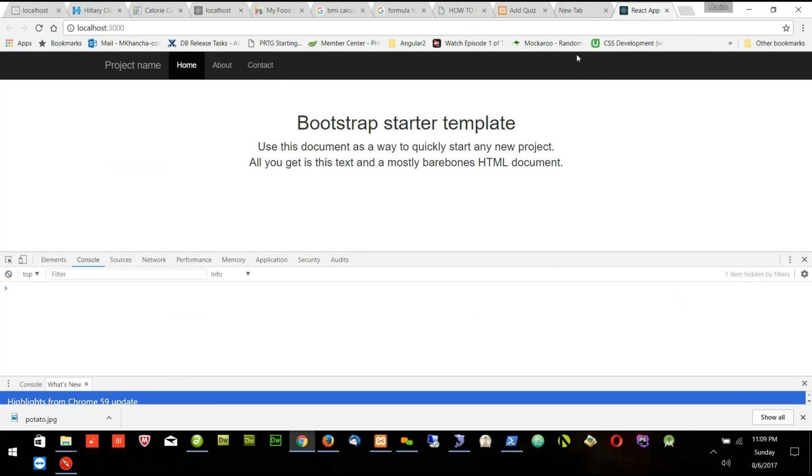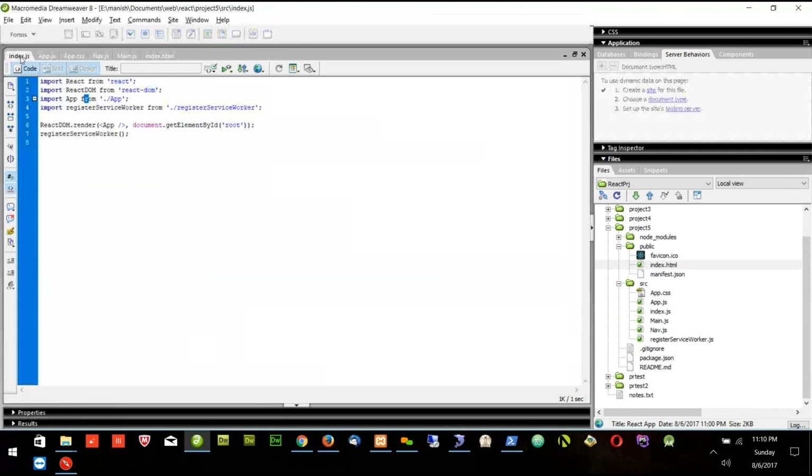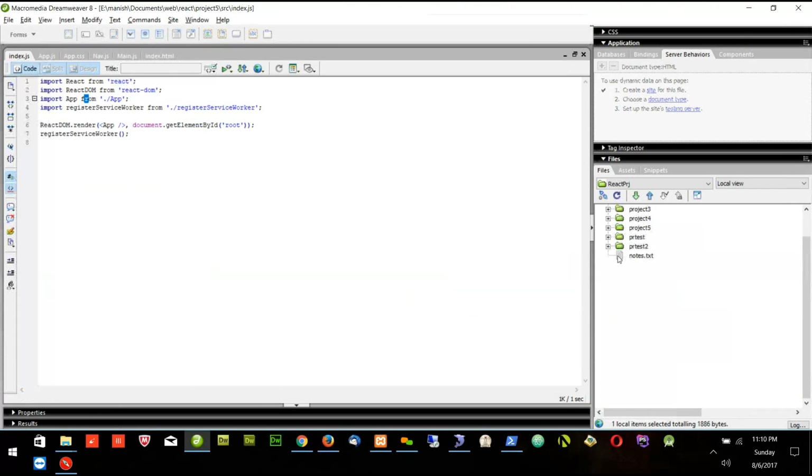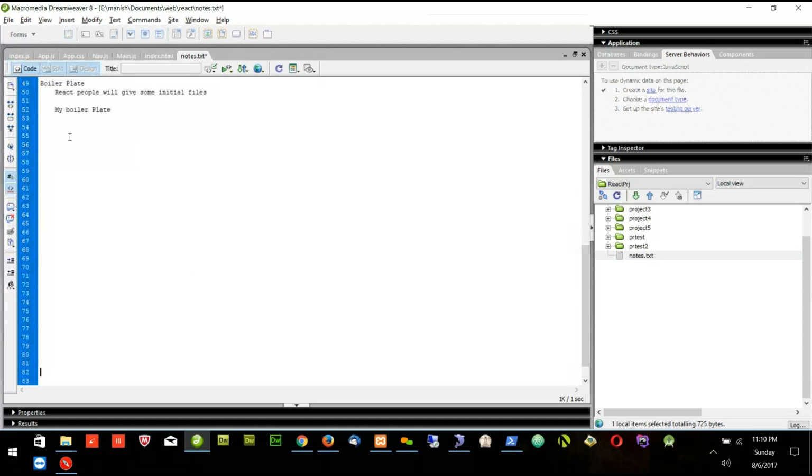Now we will move to a little further step in React, and that is called variable creation. We will not be able to complete that today, but let's start that part. And then we will continue next time. Sure. Okay, so I will explain a little bit about variable creation.